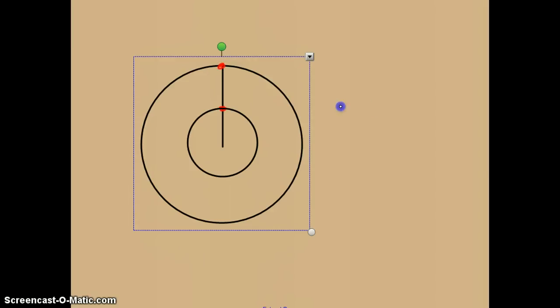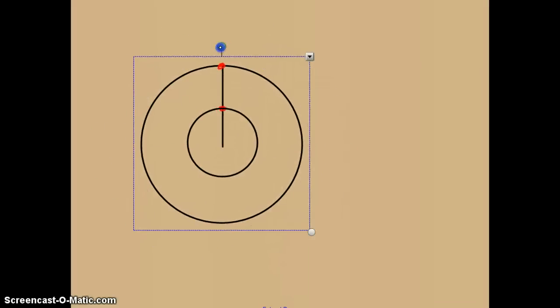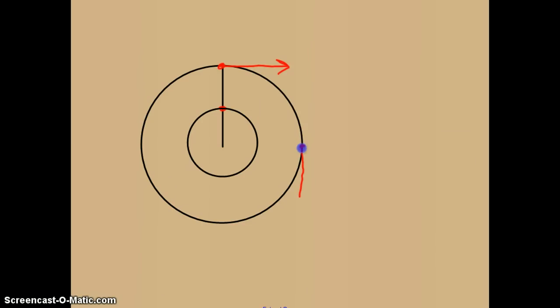Now another thing that we need to consider is that it is tangent speed. If this object is spinning in a circle, and I were to cut the rope right here, what path would this object take? Well, we know that it's tangent, so it's going to take this path as it goes. And this is going to happen all the way around. When the dot's here, it's tangent. It is tangent to the circle. It connects to the circle at this point. So it's tangent to the circle at this point. This is what we call our tangent velocity.